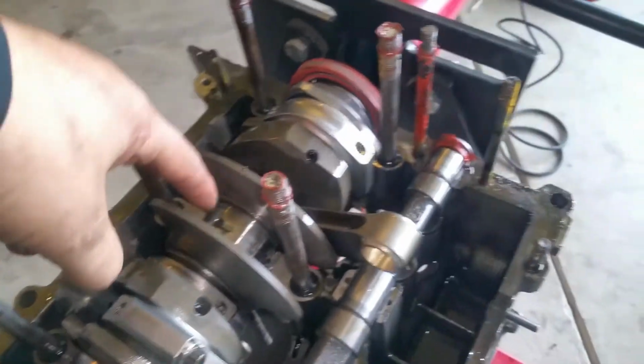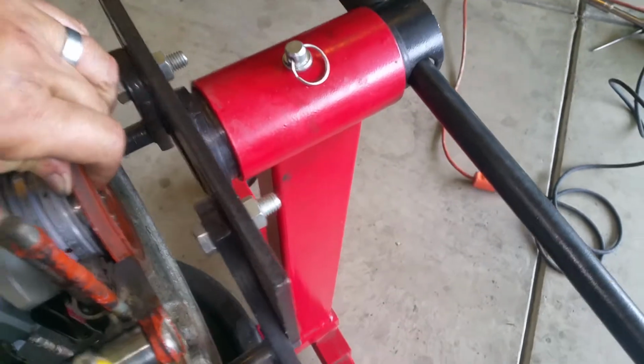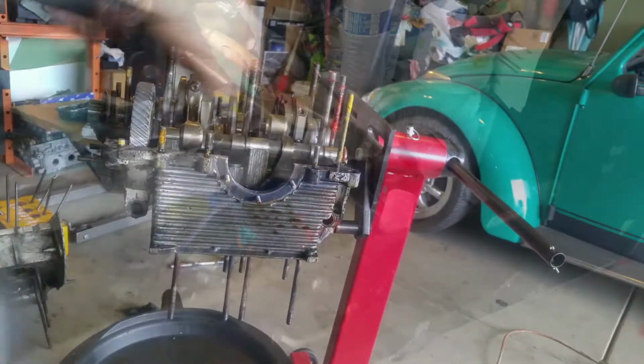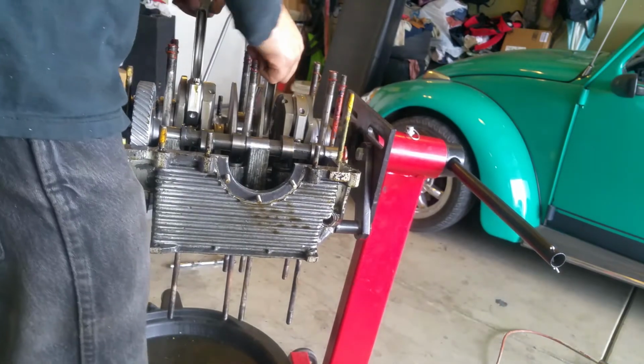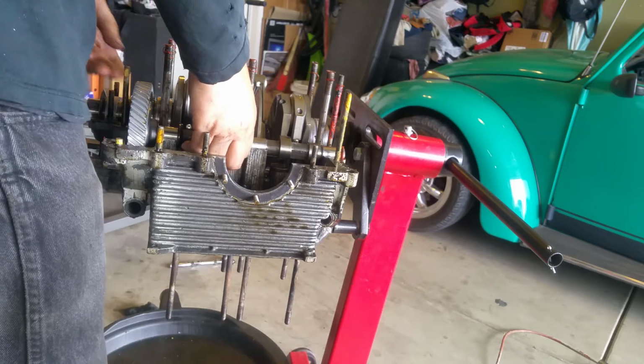So, because I want to see the other side of this bearing, see if that one's bad, see if it's the one that's rubbing. Let me get this out of the way. Lifting. Well, you know what? Let me get the crank out of the way.